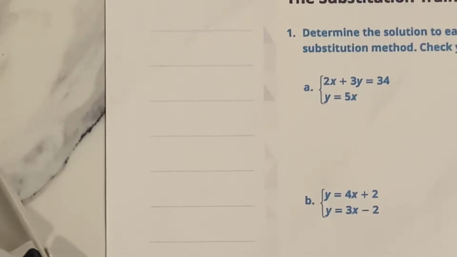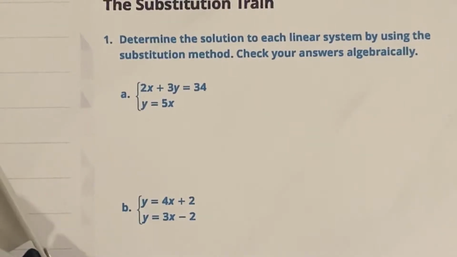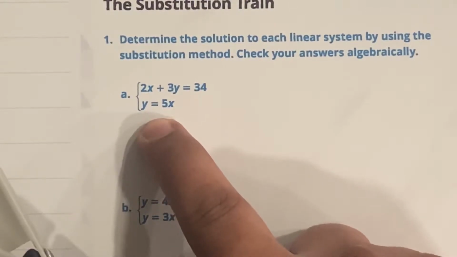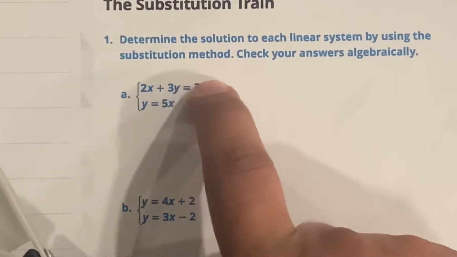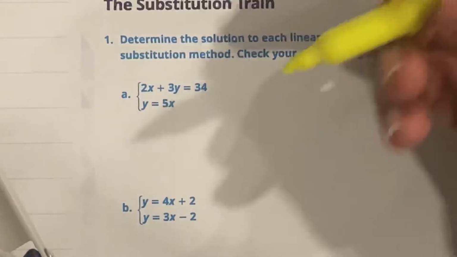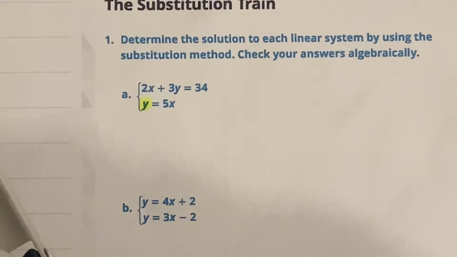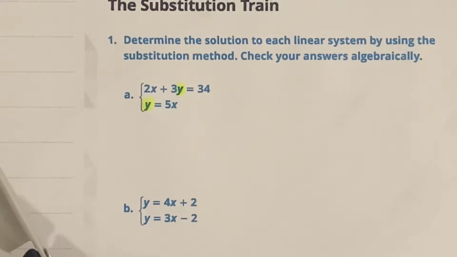First step in substitution is to recognize what they're telling us and what they want us to do. As we can see, we have a standard form on top and then a regular slope-intercept form on the bottom. I can use this bottom one to insert into the first one to solve for x. So let's do that real quick. First things first, I am going to use a highlighter to show you that, hey, y is by itself. I can use y and substitute it into that y. Watch.